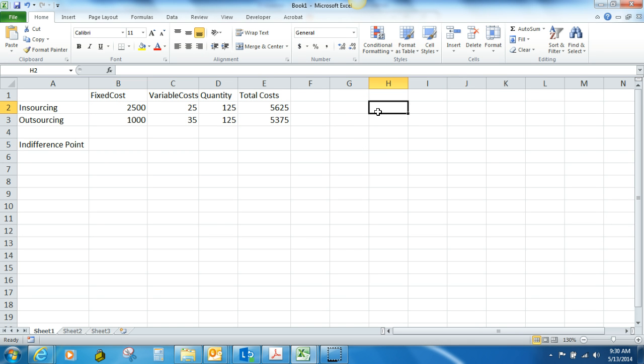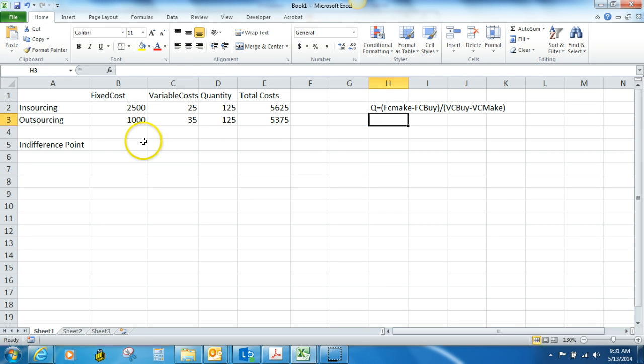The quantity of that indifference point is equal to your fixed cost to make minus your fixed cost to buy or insource, divided by your variable cost to buy minus your variable cost to make.